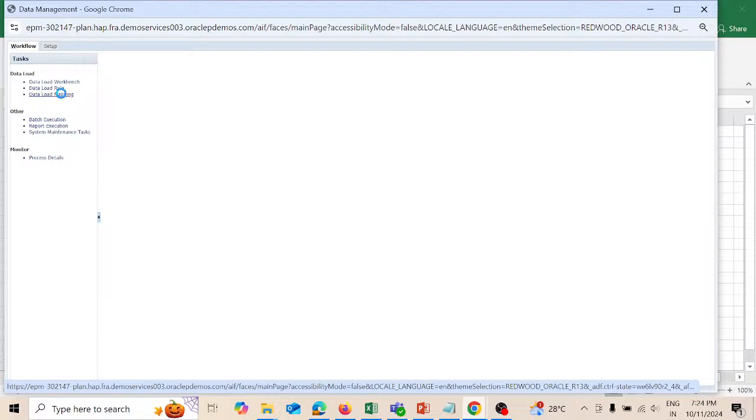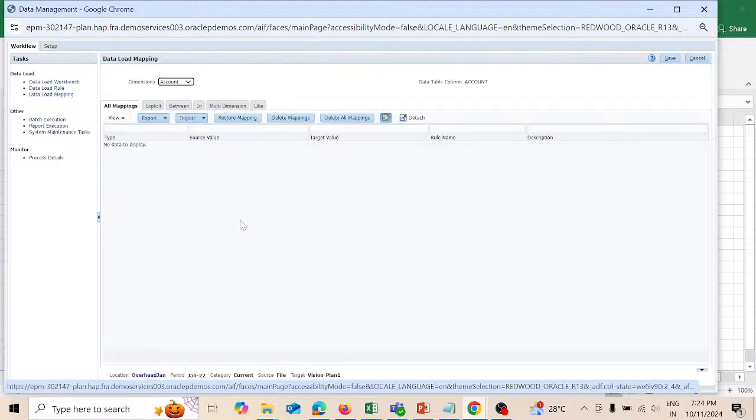Then we'll go to data load mapping. The POV here is already selected. We'll provide mapping for the dimensions.